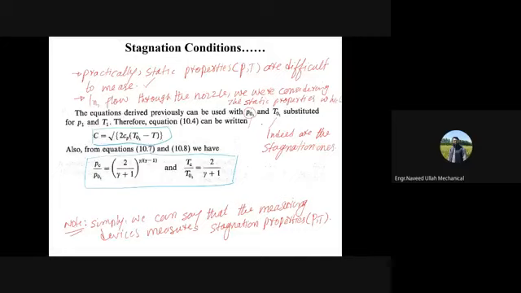So we discussed the simple case. Now you can add more precision to it, and you can substitute for p1 and T1. The formula we derived previously, 10.4, was that the exit velocity C is equal to the square root of 2cp (T1 minus T), so you need to have this T naught 1, the stagnation temperature. And if you remember, we talked about the critical pressure ratio, pc by p1, do you remember that? We were having (2 by gamma plus 1) to the power gamma by gamma minus 1. Now this is pc by p naught 1, and the same is the case for the temperature also.